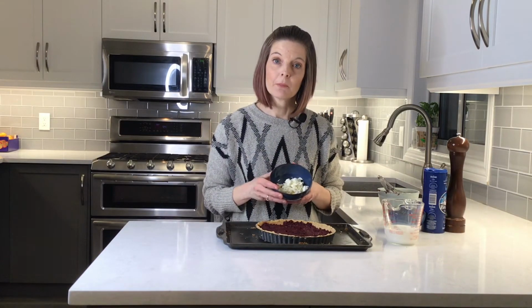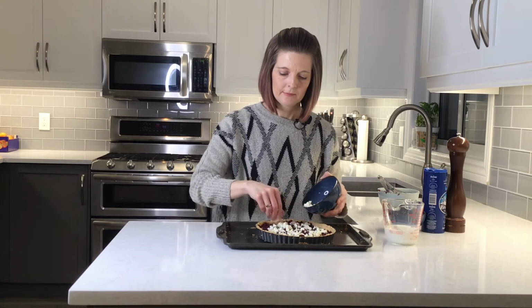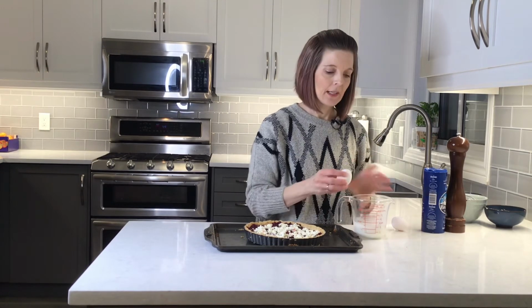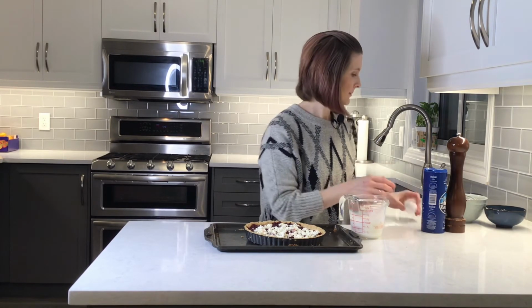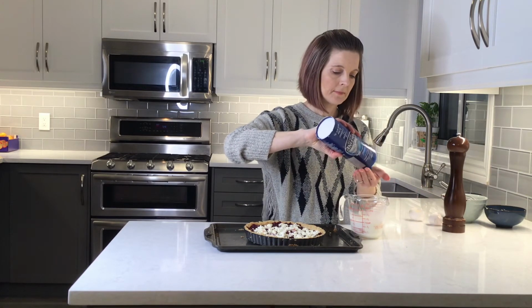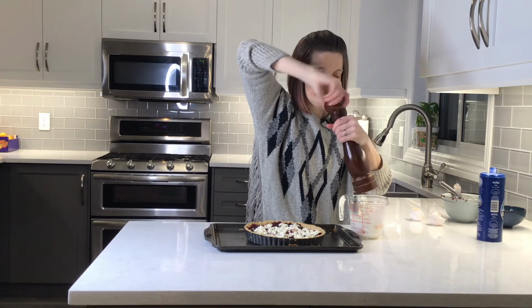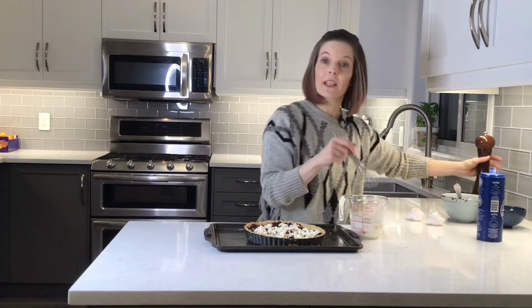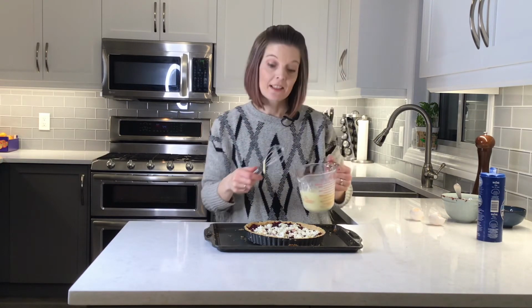Then over top of that, I've got a half a cup of crumbled feta cheese, and I'm just going to sprinkle it all around. It makes a really nice contrast against the red beets. Now I've got a half a cup or 120 milliliters of half and half cream. To that, I'm going to add 2 large eggs, about a 1/4 teaspoon of salt, and a 1/2 teaspoon of pepper. And I'll just whisk that together. And then that just gets poured over the top of the tart.